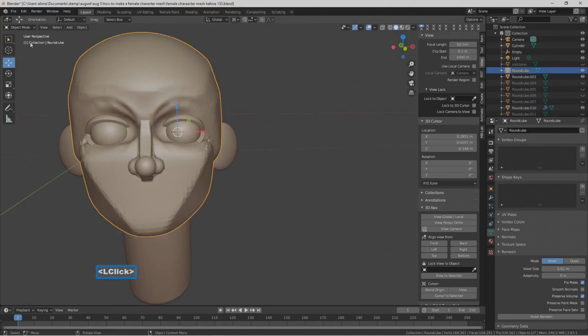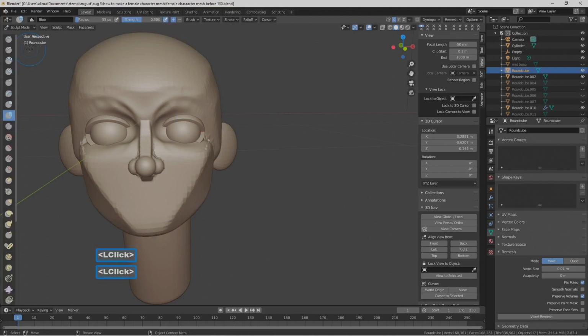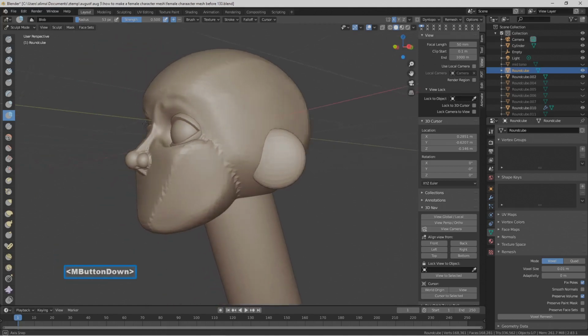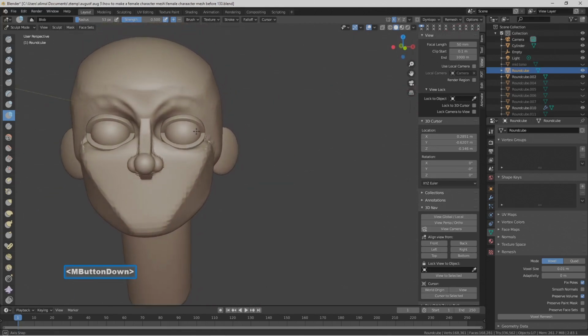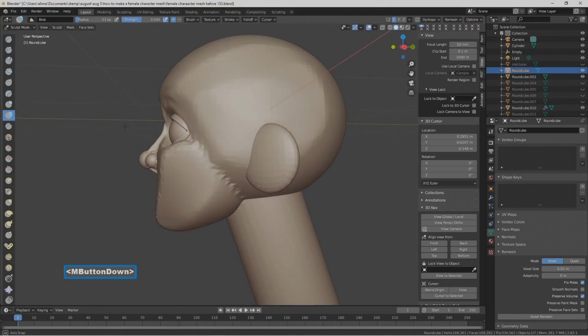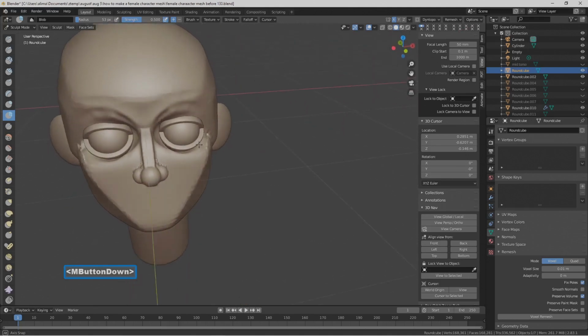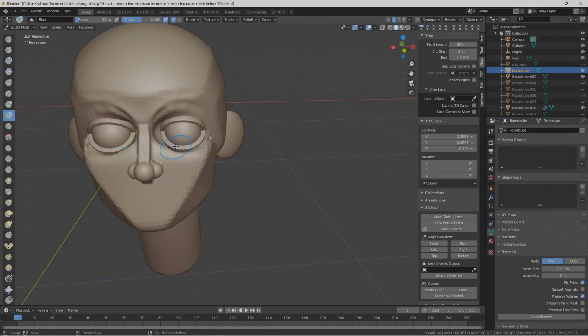So we'll go back. I selected here. So we're selected on that mesh. We'll go back to sculpt mode. We're still on the blob brush. Hold control. I'm going to hold shift.